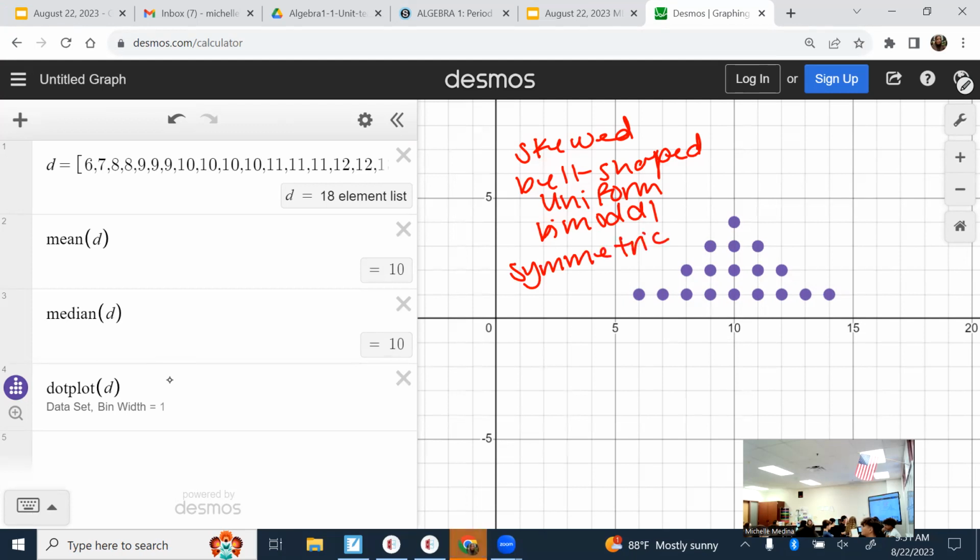Anyway, at your tables in your baskets, you should see an index card with what your table will be assigned. You're going to change the data to match whatever distribution you're assigned. My data is currently bell-shaped right now, so if I had bell-shaped, I wouldn't have to do anything. It's already good. But if I had skewed, I might have to put it to one side, so I would have to adjust my data to match that. Does that make sense? It's best seen on the dot plot in Desmos, so I encourage you to use that. And then we'll discuss in about 3 minutes.